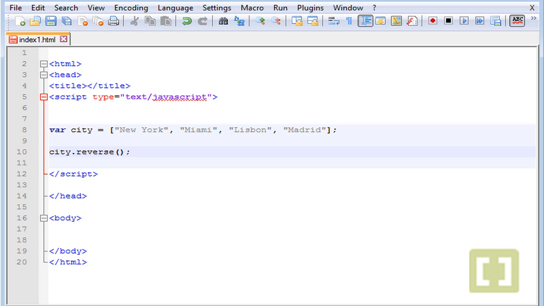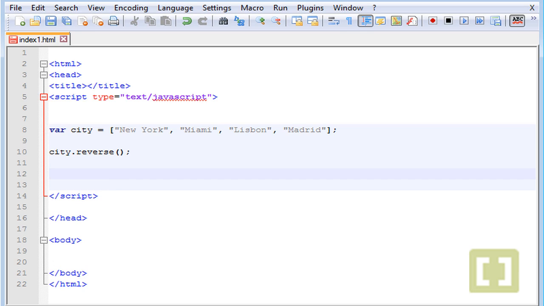Functions and methods are basically the same, and we can create new methods or functions to use in JavaScript, but JavaScript already has predefined or already built functions that come with JavaScript that you can use. Okay, and this is one of them, reverse. Now, the function or the method reverse, let's see what it does to the array.